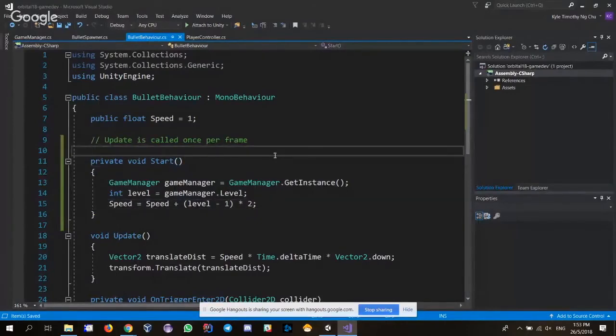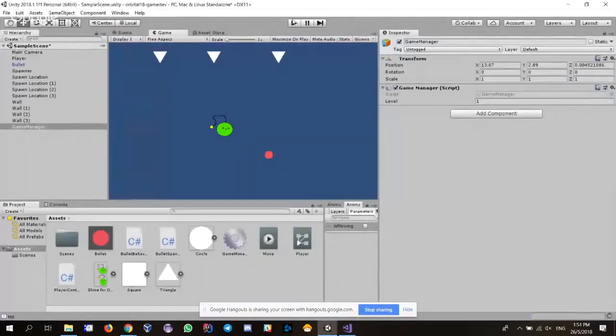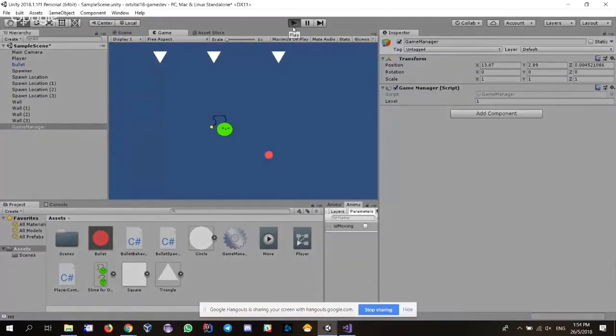Maybe it's too obvious. So this is the normal speed. And then when the level changes to 2, it's a bit faster. Level 3. Okay, it's still not obvious, right?